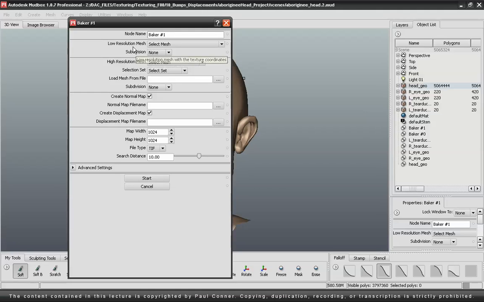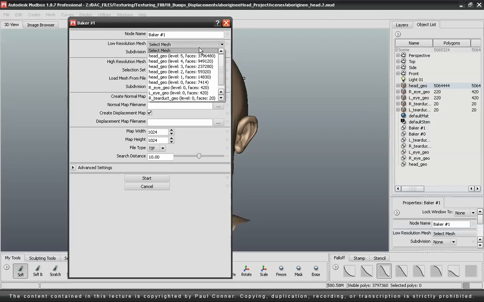All right, so we need to specify the low resolution mesh. And that low resolution mesh is going to be the head geometry level 1. Because remember, we brought it in at a level 0, and then we subdivided it one time, and once we did it the one time, all of the bulk changes are done. That level 1 is sent back to Maya for render time. And that's why when I just went to Maya, we had so many faces inside of there. It's because it was the level 1.